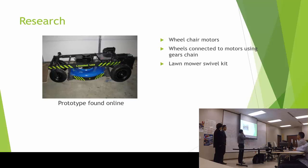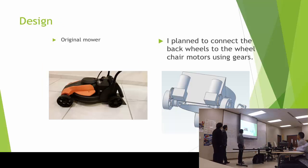First I did some research. There was this prototype which had some wheelchair motors, and then they connected the wheelchair motors to the back tires using a chain and some gears. And also they were using that swivel kit, which is those type of front tires that rotate 360. And from there, I started doing my design.